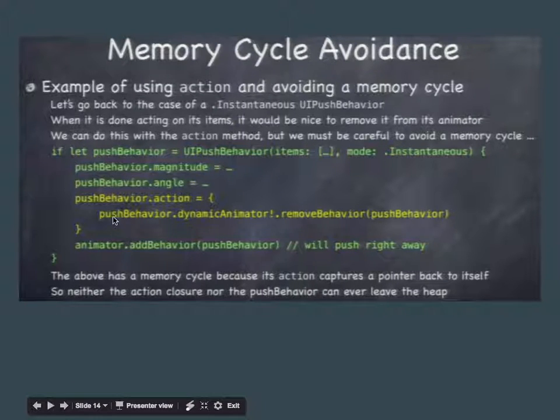After we apply that push action, we remove it. After we apply the force to the item, we just dismiss ourselves. The push behavior will be dismissed, right? And then here we add the push behavior too. This is just the setup for the push behavior, and then we add the push behavior into the animator.